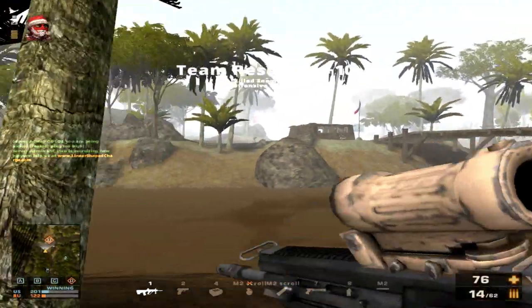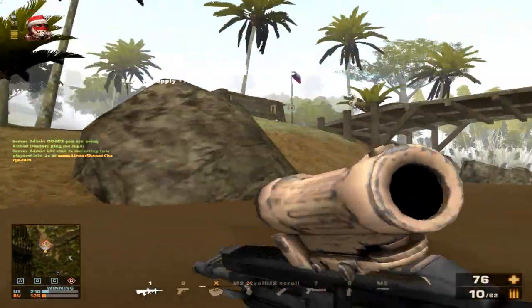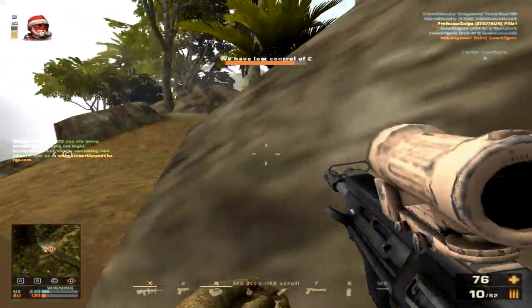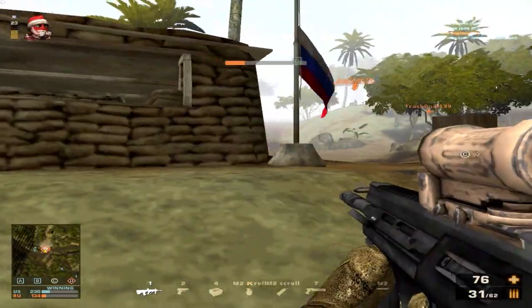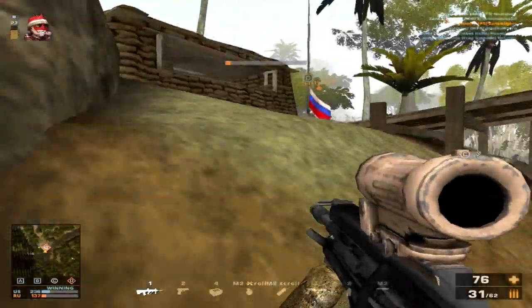So the AUG is a very well-rounded weapon. Even at long range, the damage you will hit sits in the lower 20s, getting down to the 18s and 17s. At medium range, this weapon performs exceptionally well, and at short range, this gun performs very effectively as well.